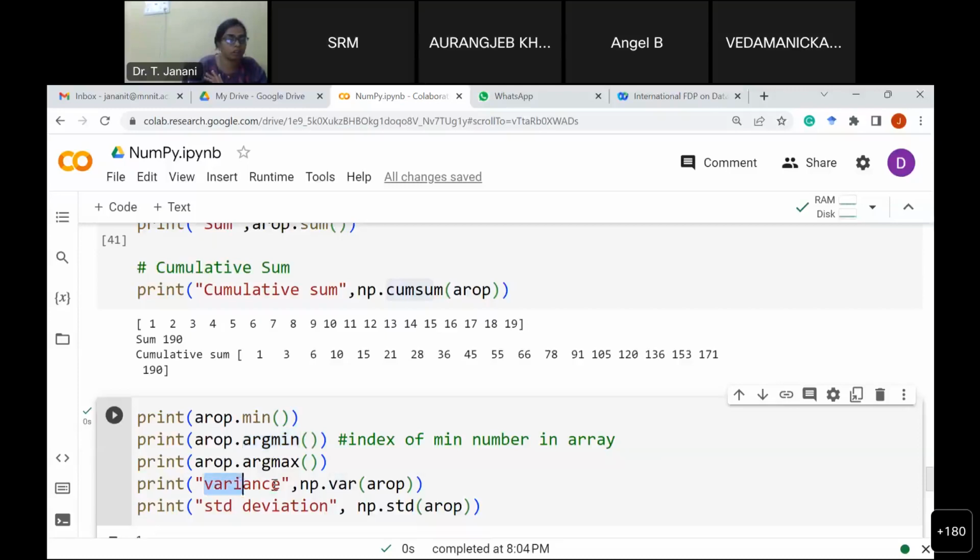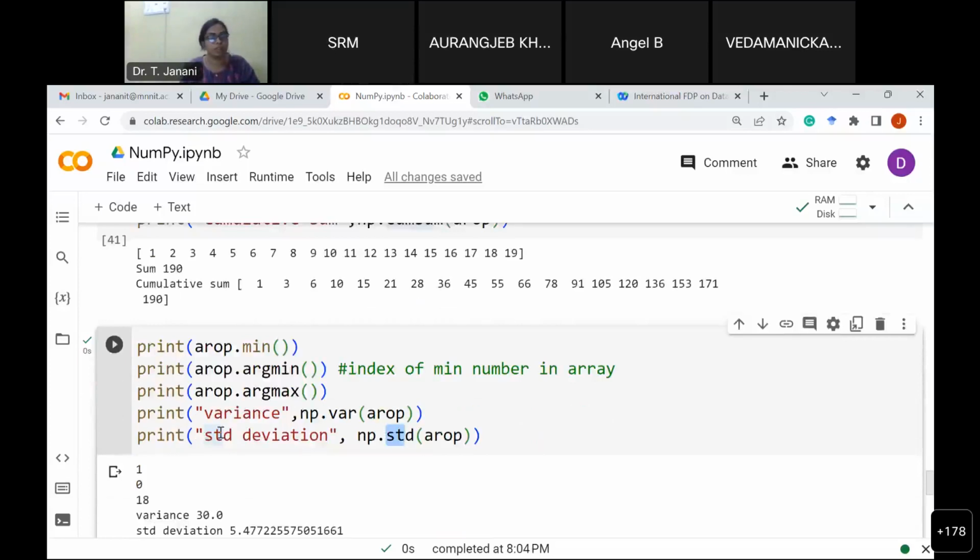So if we want to find out the variance, say we have a complete data set, like a spreadsheet, for example I'm having a glucose level or some other level in the data set. You have to find out the variance and then the standard deviation, how the values are distributed. So you can use these two functions: one is np dot var, which is variance, and another one is standard deviation.